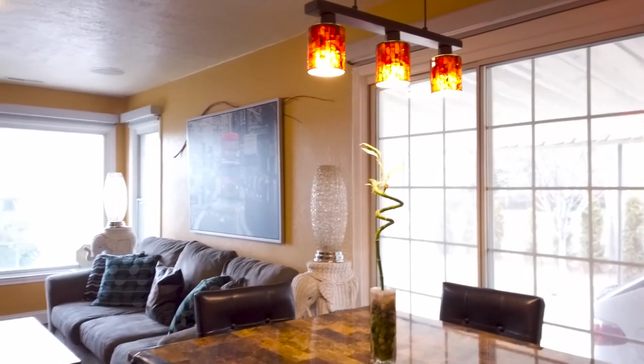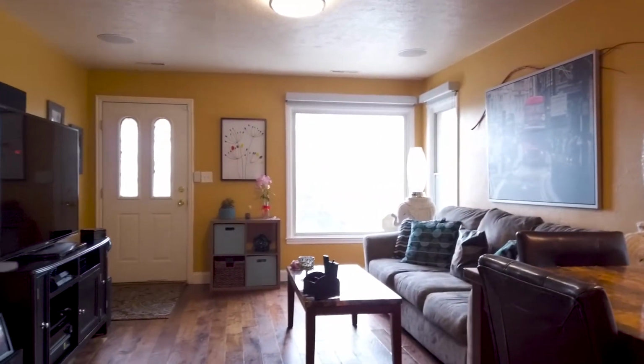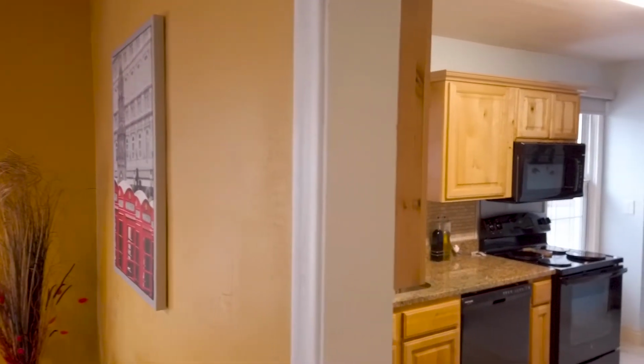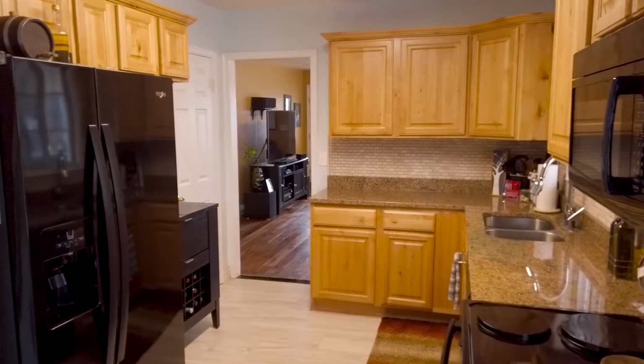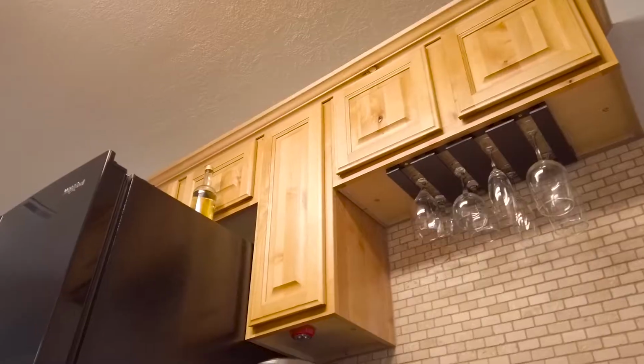Interesting story. This one, I helped a gentleman. He was about 21 years old way back in the day, about 7 years ago. He was thinking about buying real estate. And so we found him this property, got him a really good deal on it. And he went in there, did all these nice upgrades. Look at these cabinets he put in, hardwood floors, granite countertops. He fixed this thing up. It looks beautiful. Now he's sitting on a bunch of equity.